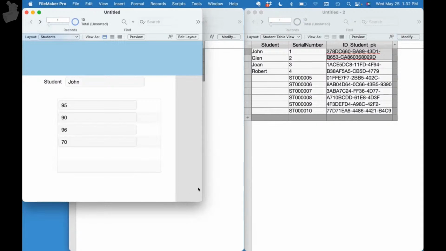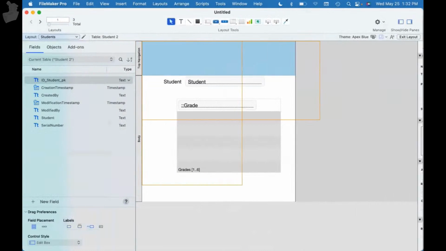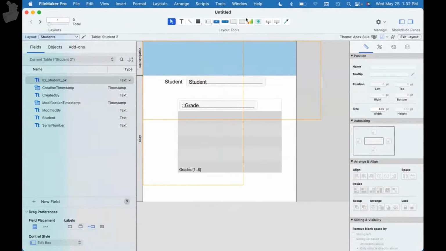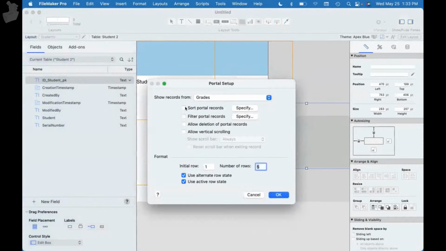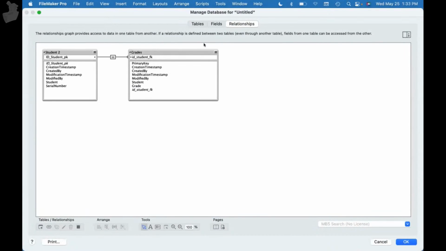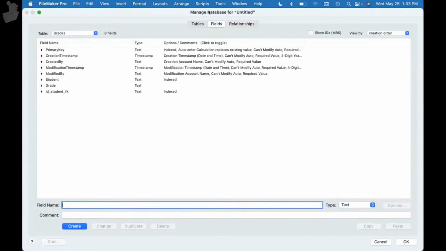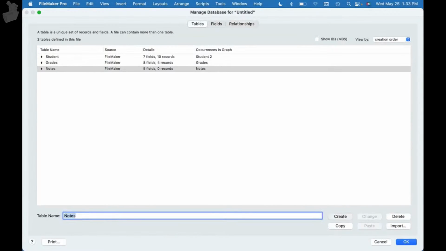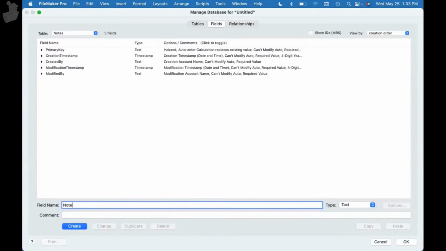And maybe we have another table. Let's go ahead and add another table here. We'll say manage database, and let's call this new table notes. And we'll say there's a note here, and we want an ID student, we'll call it foreign key.